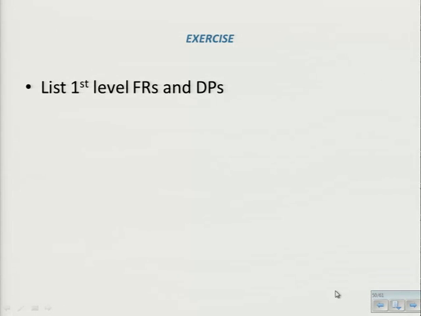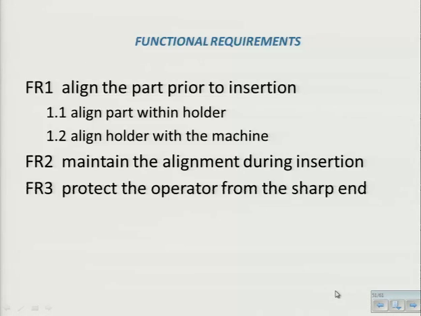So see if you can figure out, stop the video for a moment, see if you can figure out what the first or highest level FRs and DPs should be. So FR0 and FR1 and so forth. All right, if you didn't stop the video, then you're seeing a potential answer here. So you might want to try to avoid reading this, turn it off, and go back and do your exercise now.